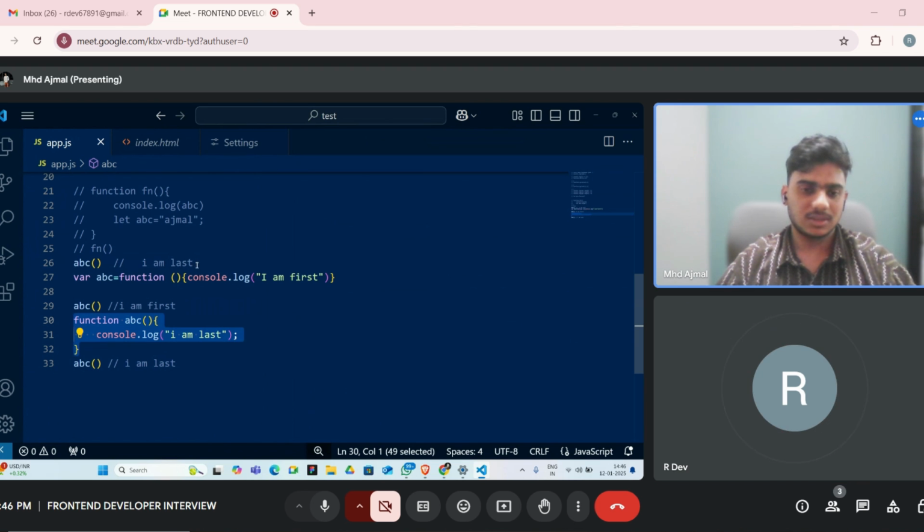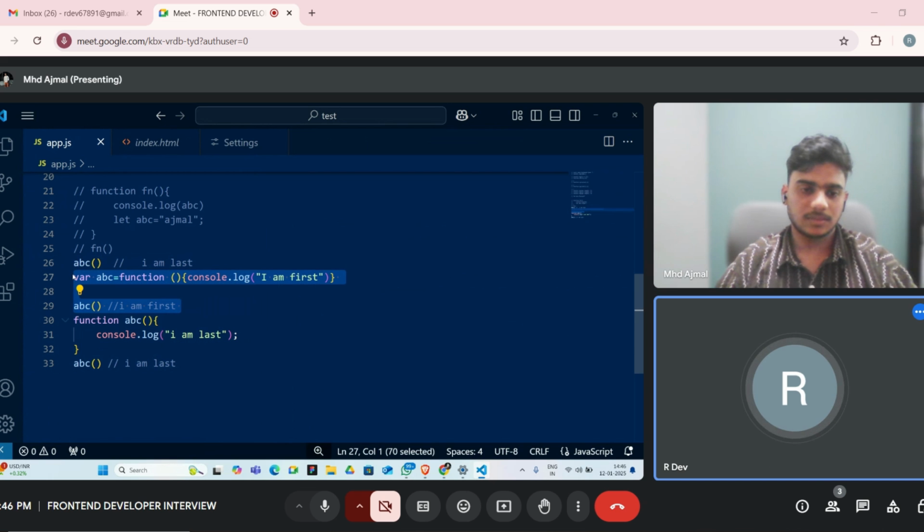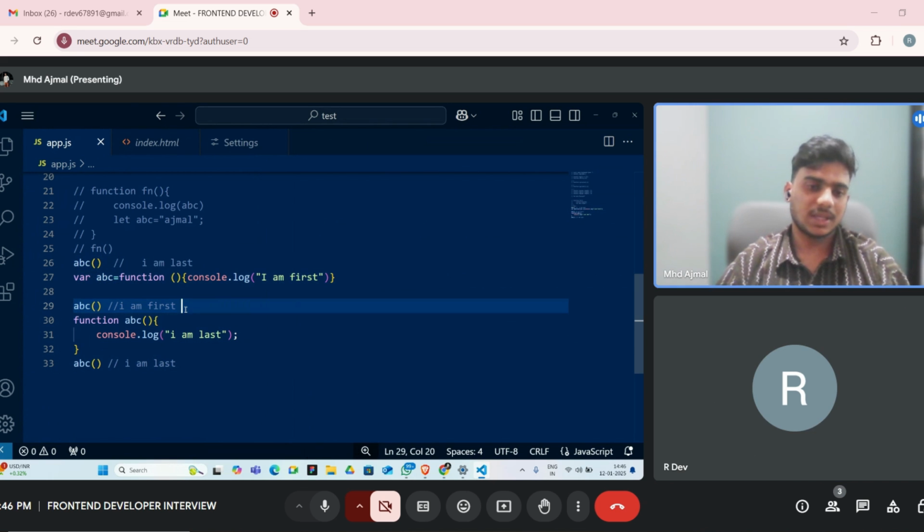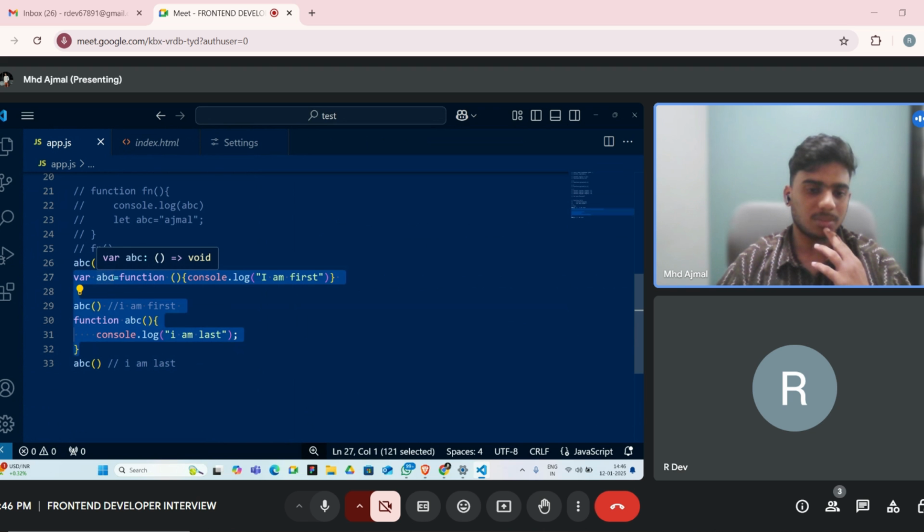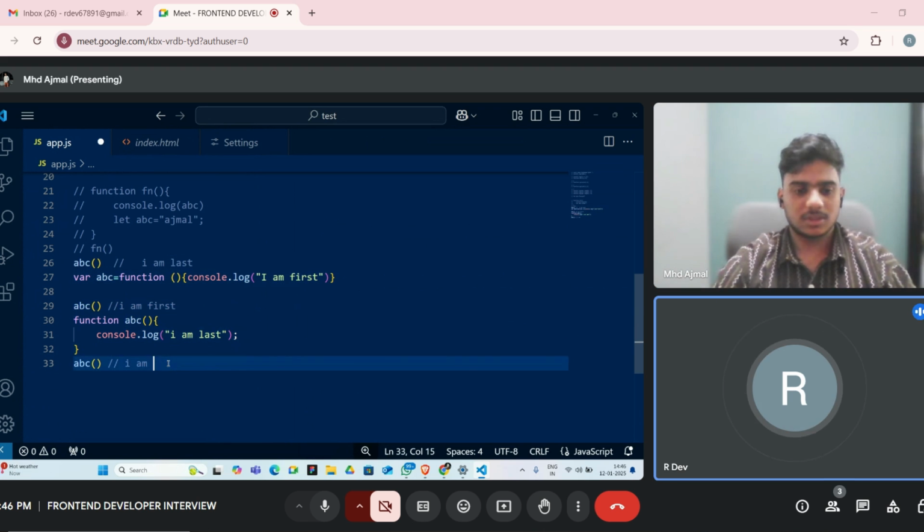Then the normal function will get replaced by the function expression, and then it will print I am first for both function calls. Okay, the two things are in the global scope and it will be replaced. You can run and check it out.